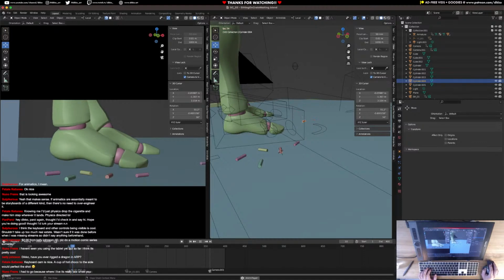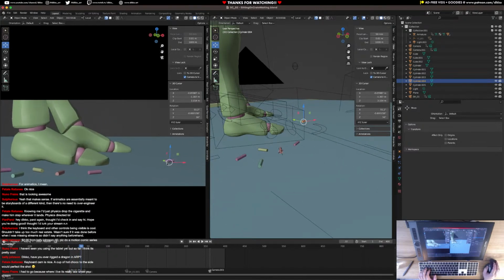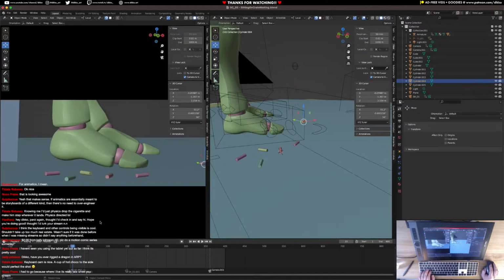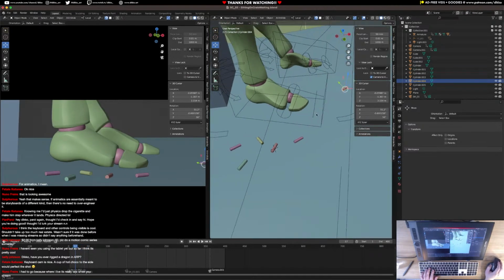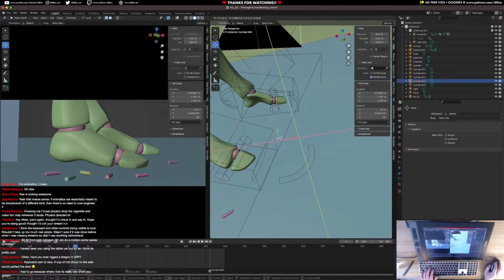So I might keep it as that for now. It's also a trade-off of resources. Is it going to be worth it to do so? Oops, just turn that off as well. So we'll keep it at that for now because I want to move on to the next part of the animation. All right, cool.